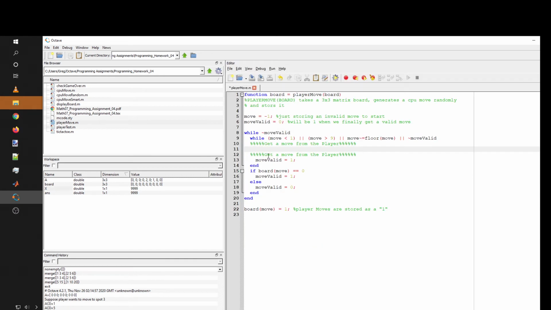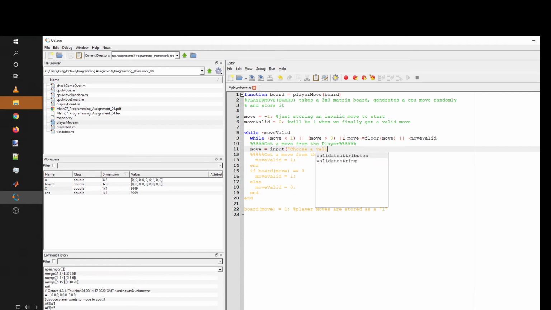Let's do that now. What are we doing? We're getting a move from the player. The move started out as -1, and move is the variable for the move. So we just type move equals input, and then provide a prompt here. Pick a move, basically.